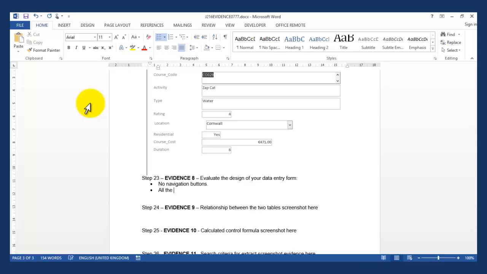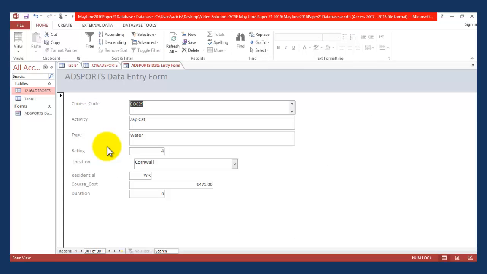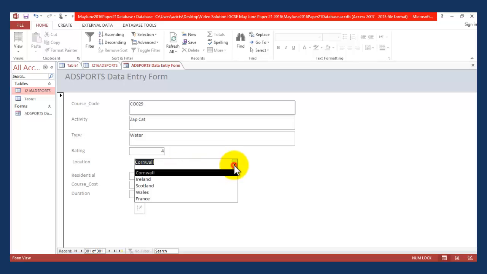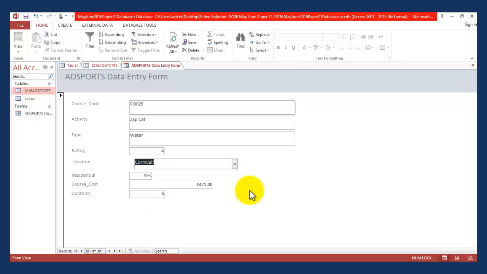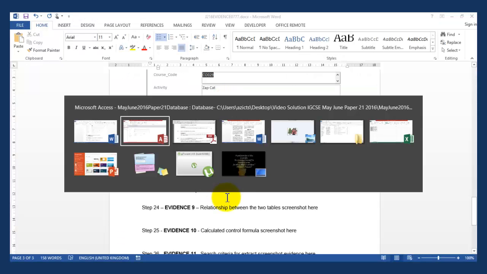All fields are present. Okay, other things that can be added: Residential can also be a drop down menu using a combo box. I could have done that. Then the white space, they didn't make use of the white space very well. You could have spaced out all these fields to fill the form and make it more beautiful. But with these two points, we are good to go for the 2 marks.